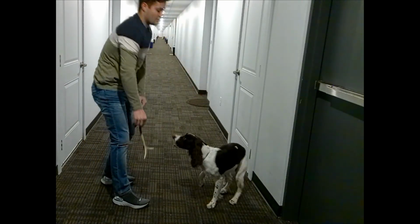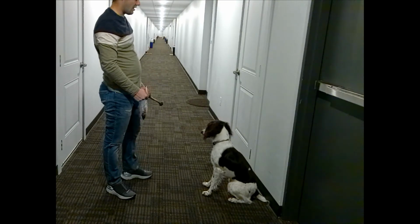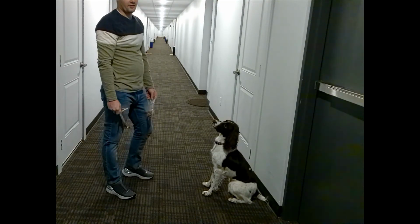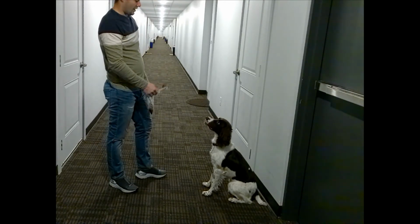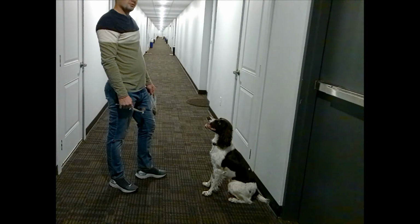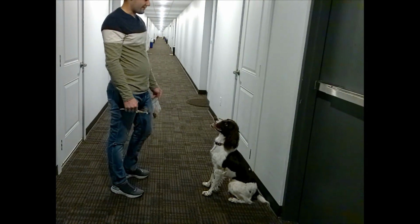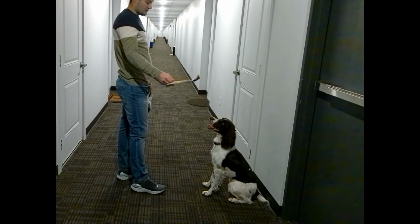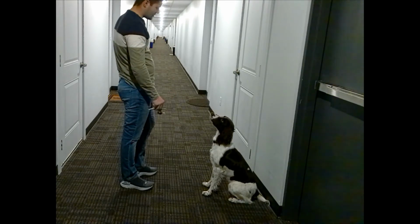So now, I know a lot of shed hunters, when it comes to training dogs, are really adamant about having that dog put the antler right in your hand. And I think that's a good thing. I don't think that's a bad practice. I guess I'm just lazy that way. I'm just really happy as long as she brings it back to me. But whatever your preference is, these dogs are very malleable and very trainable in order to teach them those kinds of things. I just prefer not to do it that way.